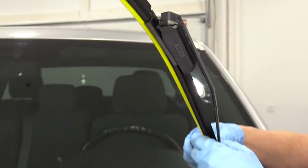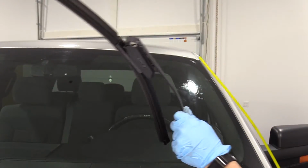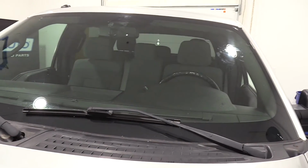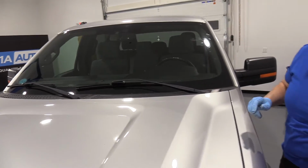And you take off and discard the protective coating on the blade, place it down. Now that's the same procedure on the other side.